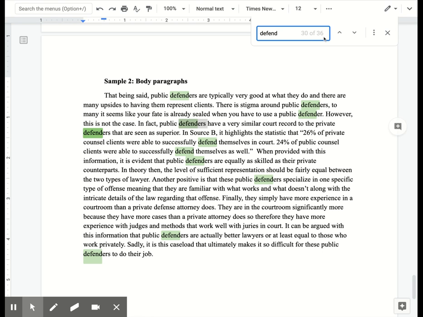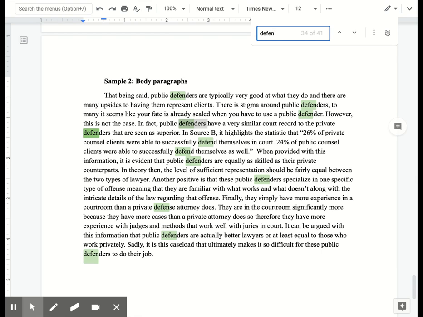So I only have a couple paragraphs out of here, not a whole paper, and there's 36 of them, right? So 1, 2, 3, 4, 5, 6, 7, 8, 9, 10, 11. Actually, let's go defend, because then we get the defense ones too. So there's a lot. I always kind of suggest that, but whatever the primary topic of your paper is, that's a great way to just kind of instantly find ways to make your word choice a little bit better.